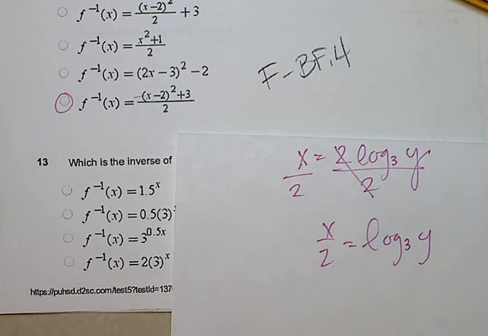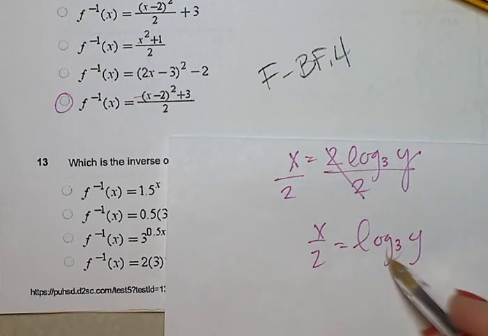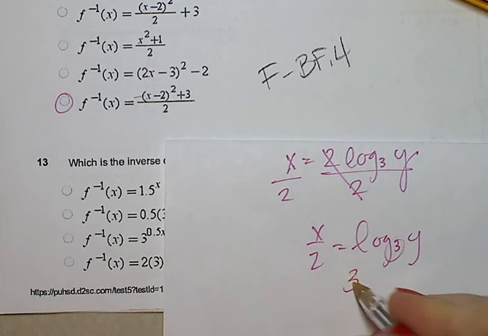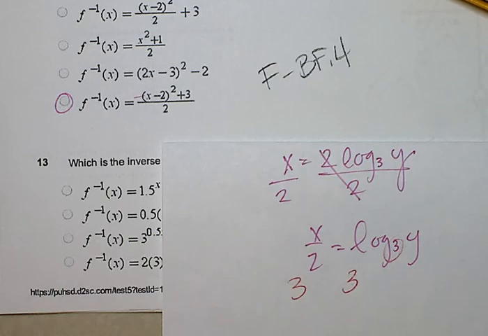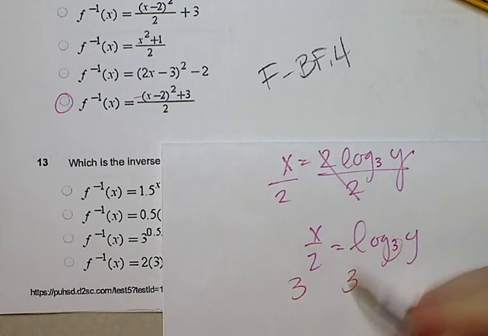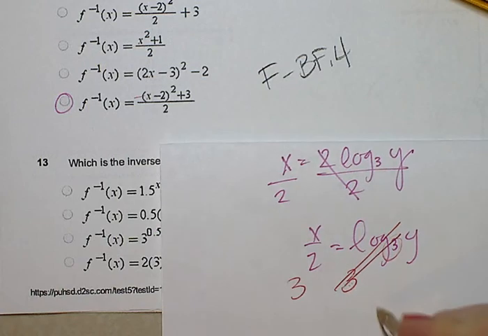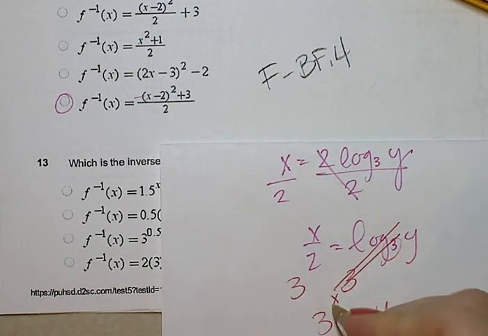So the inverse operation to eliminate the log base 3 is to look at this base, which happens to be 3, and now make this the base and this the exponent. Whatever you do to one side, you must do to the other side. We do that so that the 3 and the log base 3 cancel. Now I bring down the y, and this is the answer.